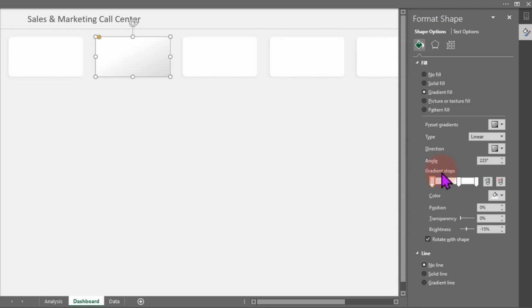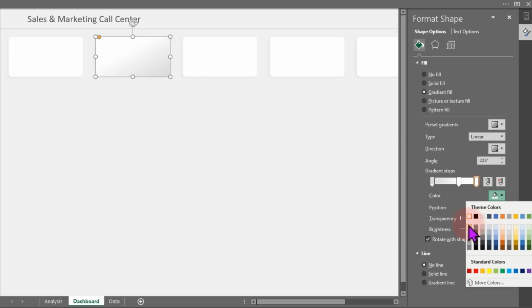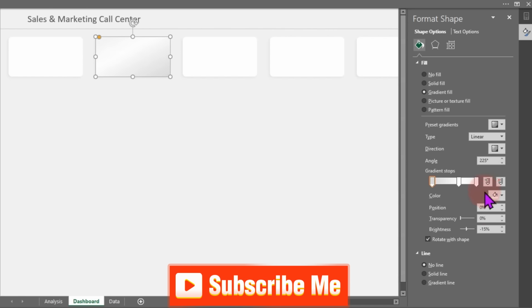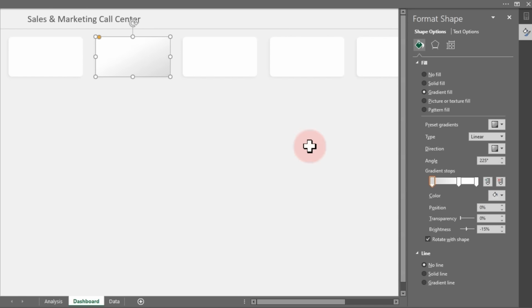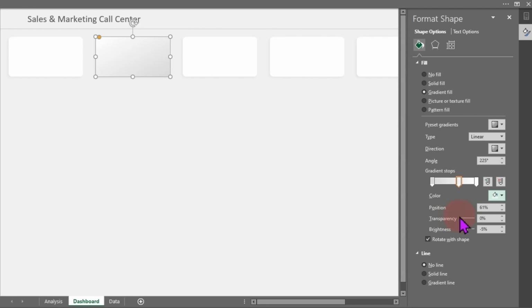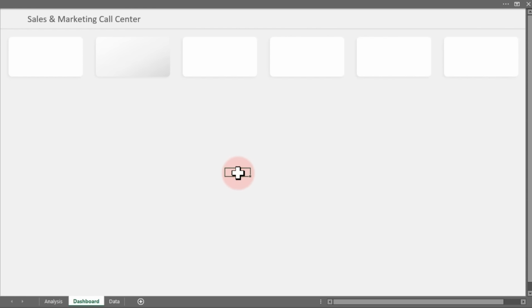If you think you want to have, let's do something like this. Come over here, select this one. Having something like this might look okay, but I'm going to Ctrl+Z. I would rather have it on this one. Select the main background one. This one is what we use for our background, 5% darker. So it looks like this. I can just go ahead and start moving this around. I'm going to keep it at this particular position. Then it gives me this effect, right?